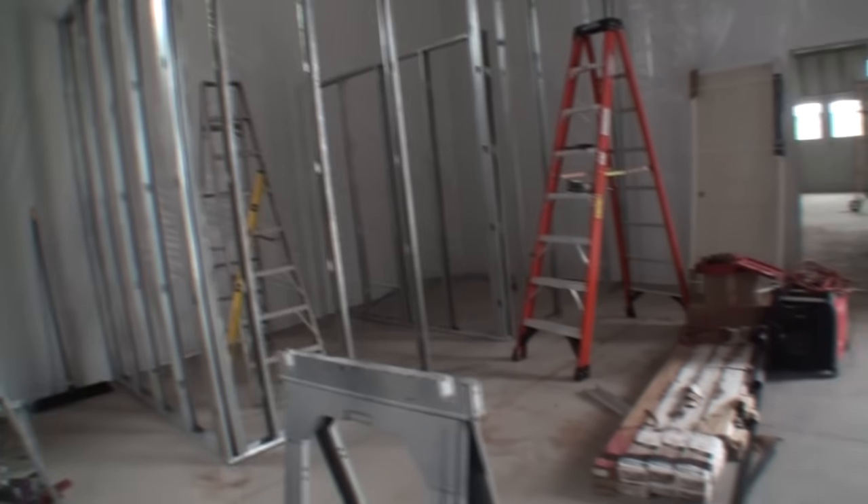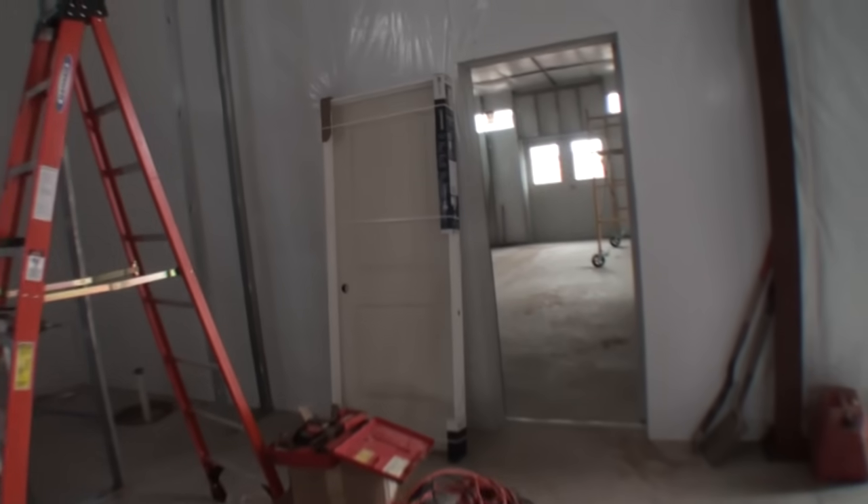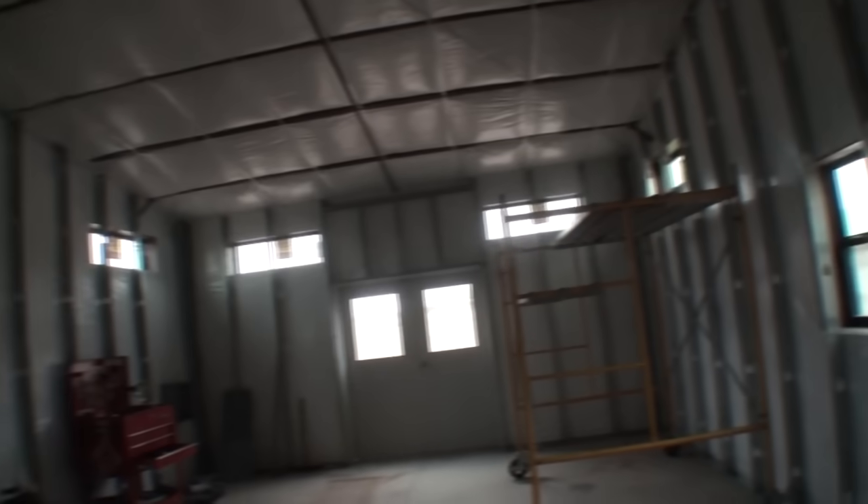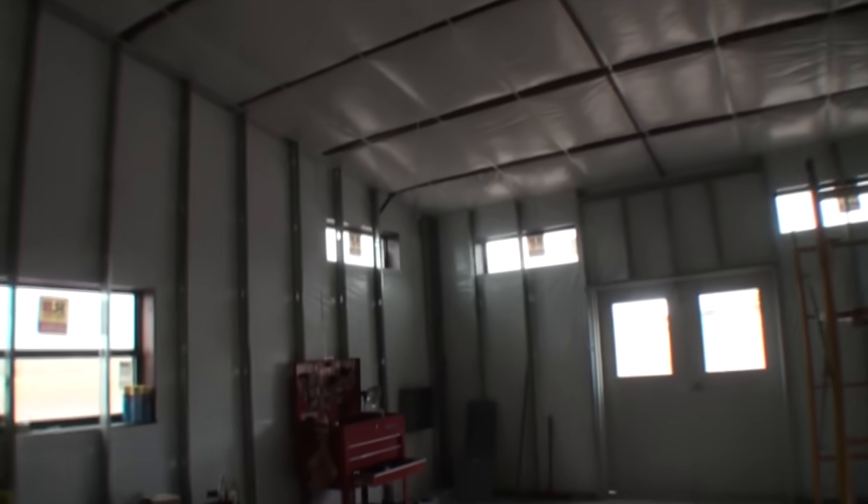SWR&C DIY Auto School is looking good. I like it. I will tell you that studding out these interior walls was a lot more work than what I'm doing in there — putting up all these studs and studding this out. This took two and a half days to do this room right here, and we're not even done yet — we still haven't even done the windows. We've got a few other little issues with the corners of these walls we're going to have to figure out. I want to apologize to everybody out there that I'm not showing me actually working. I'm on a time schedule, and for me to film everything I'm doing here it would take two or three days just to show you what I'm doing.